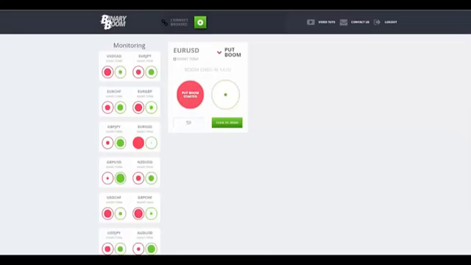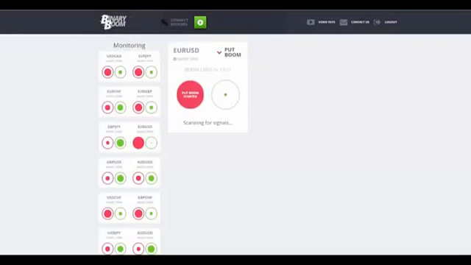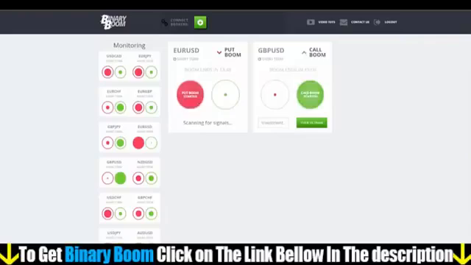Okay, here's another signal for this boom. Again, a put, as this is a put boom. Let's place the trade. Done. Remember that new currency pairs will regularly appear in the main panel as the system constantly scans the price feeds to identify new booms and signals.